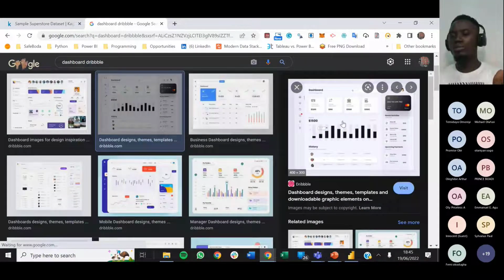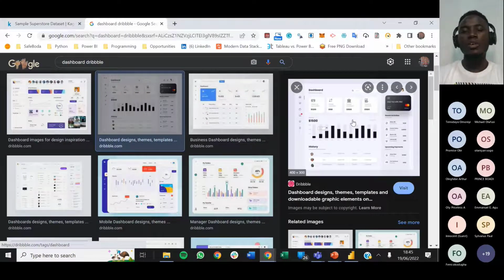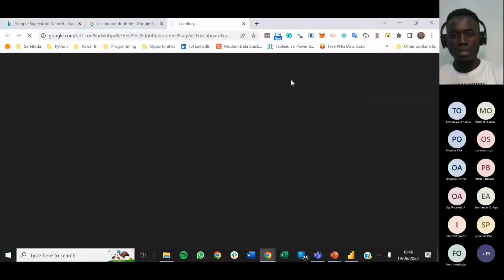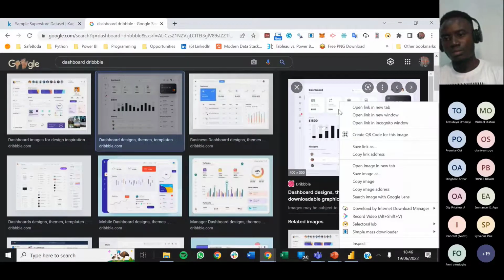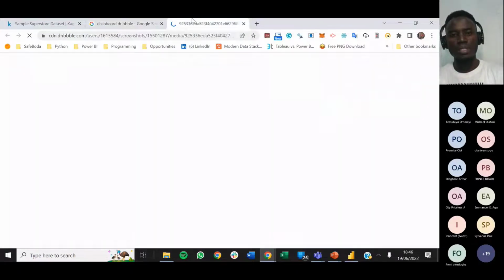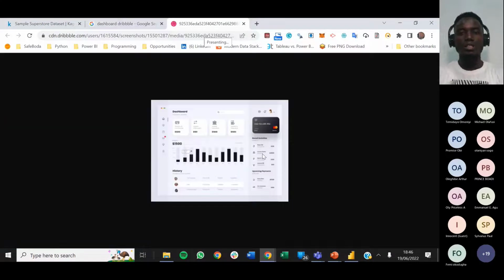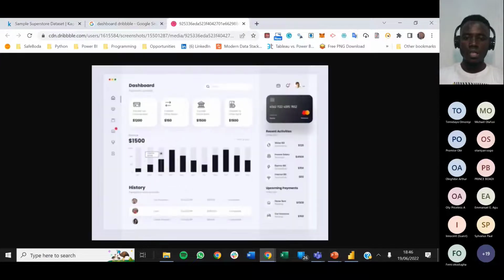So you get some simple ideas from Dribbble here. And mind you, you don't have to pick a single dashboard and use it. You can pick ideas from multiple dashboards. Let me go to the image tab, and here let me zoom in.